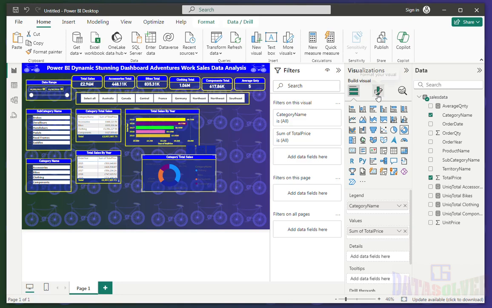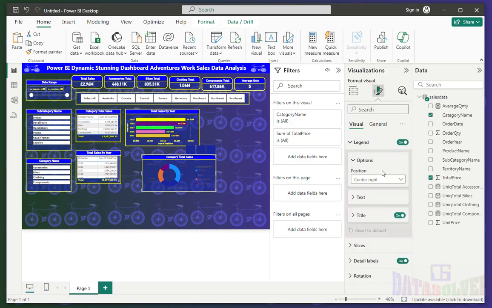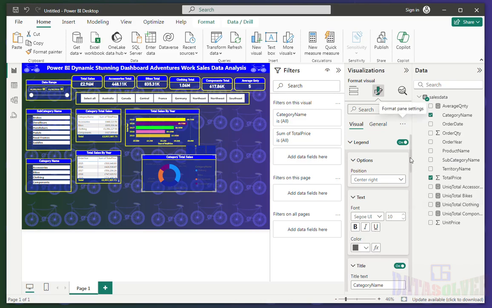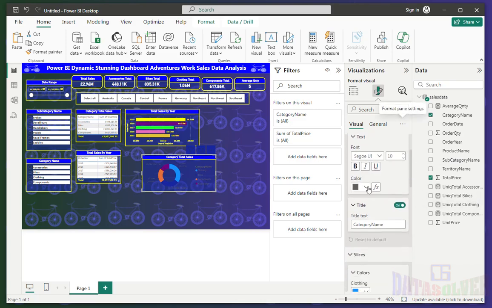See, so we change the legend color to be yellow design color. Yellow gold.